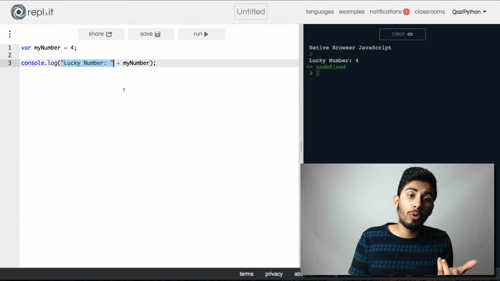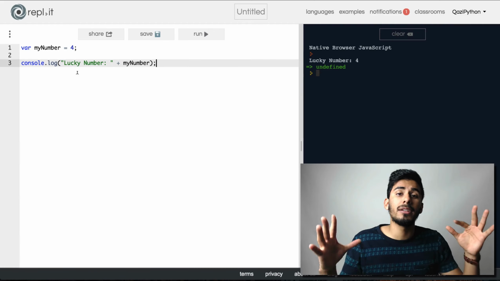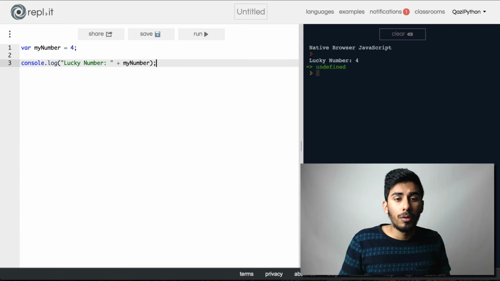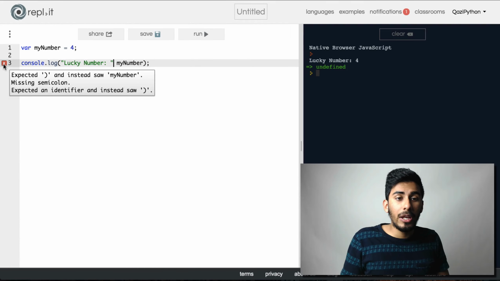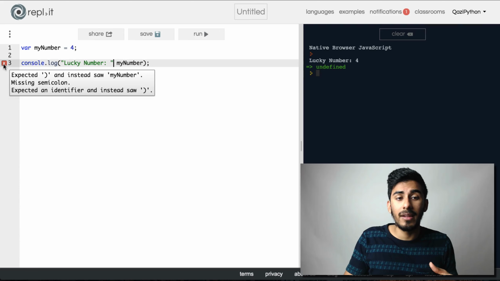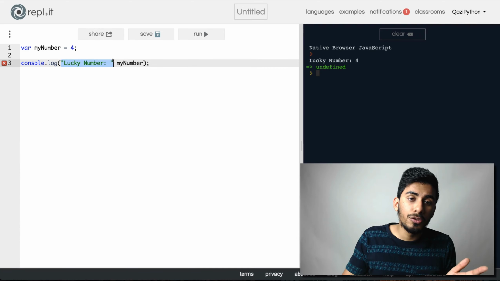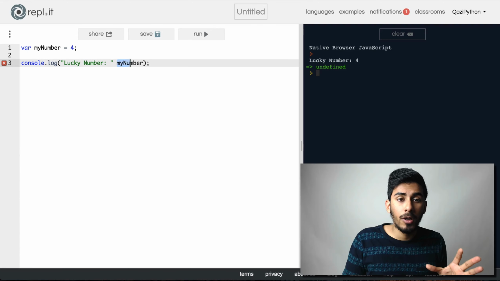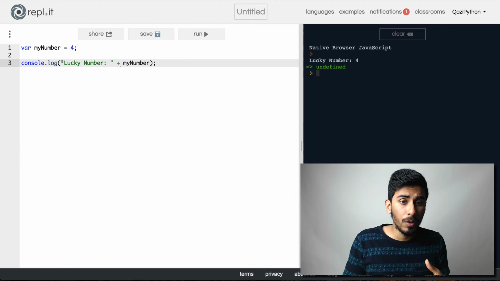Okay, so in programming, the thing in quotes, we call it a string, and we're basically making the string bigger. If we just wrote it like this, that would give you an error, which you can see on the left side. It says, hey, there's some kind of error going on. You can't just do some quotation followed by some other thing, like a variable. If you want to combine the two, you use a plus sign, okay?